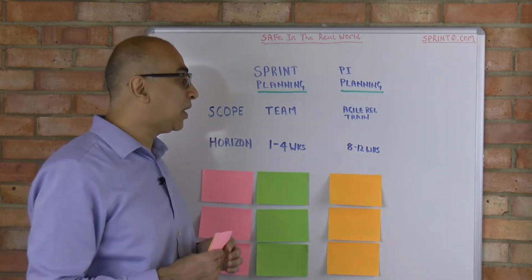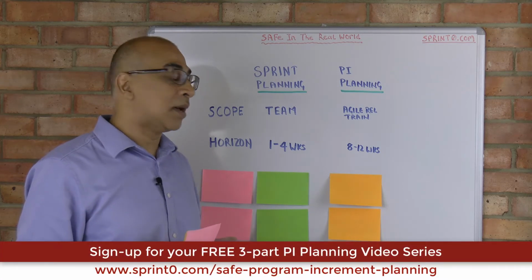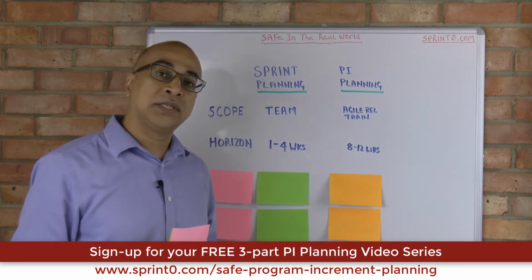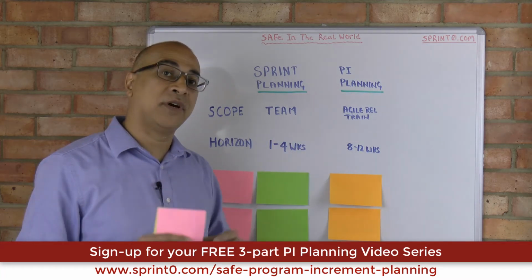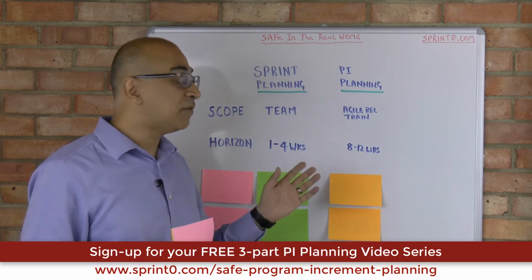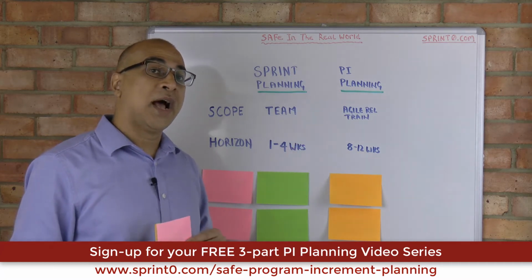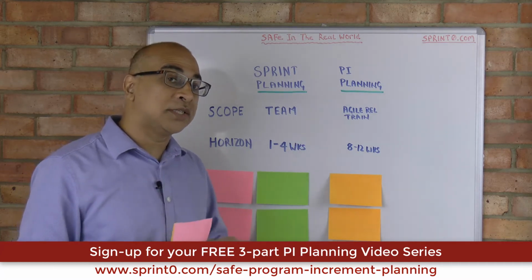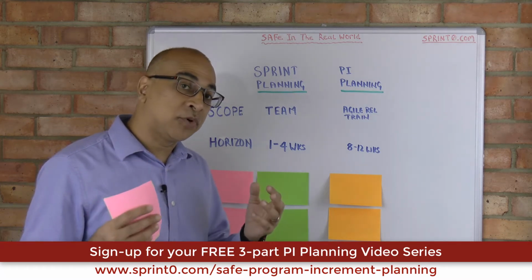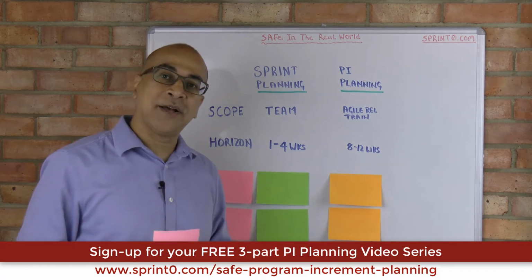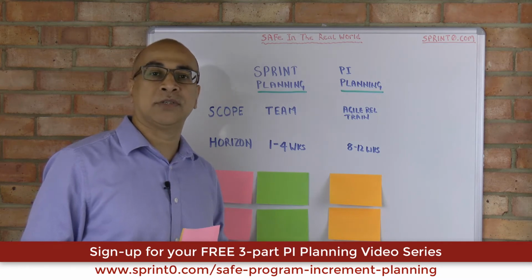Typically what I see is that many organizations go for 12 weeks because that fits in really well with their financial quarter. The default in SAFe is 10 weeks, but those organizations that need to be more nimble, more agile, and need more touch points tend to favor a smaller time horizon as well.